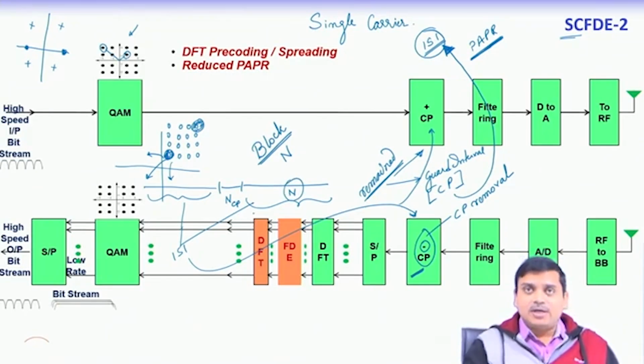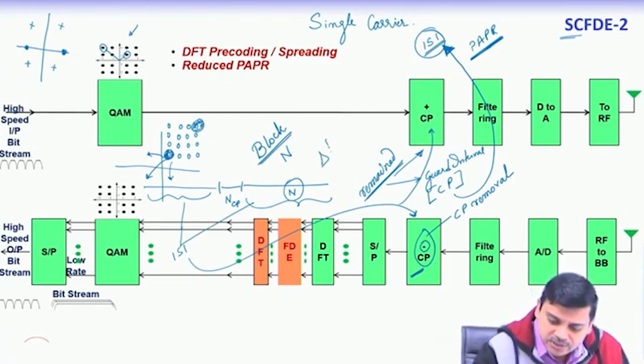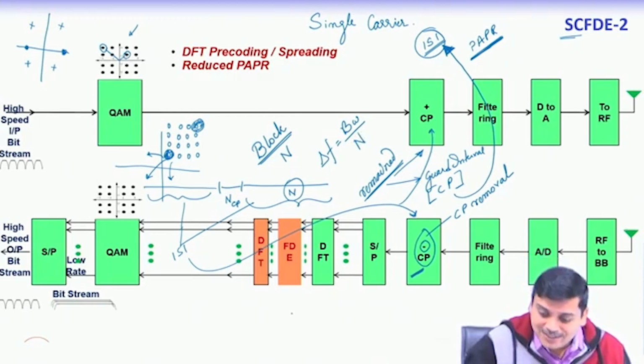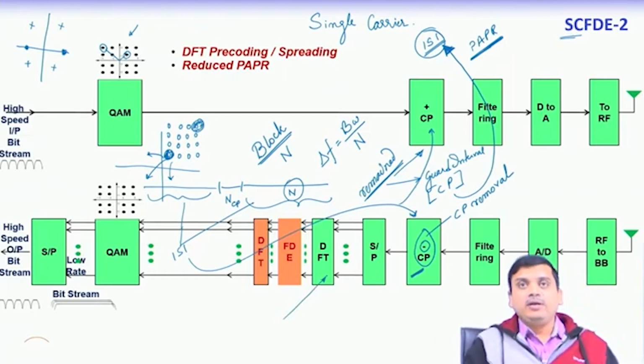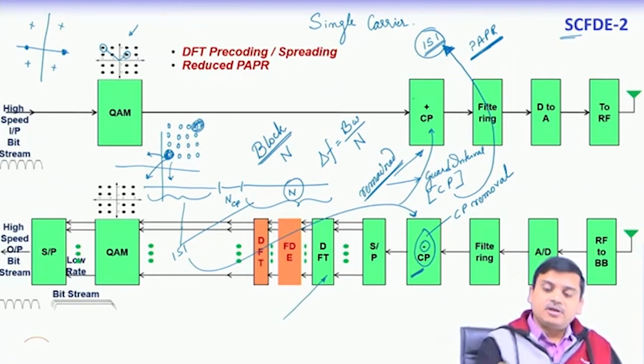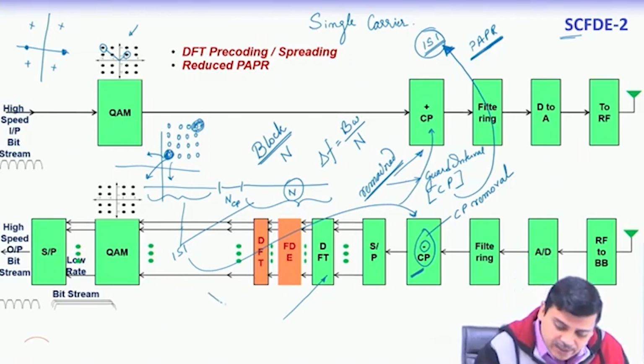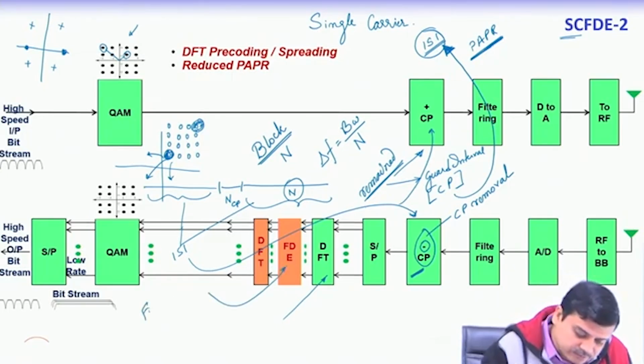So, what does that help us? Every subcarrier, now we are seeing a subcarrier, although the subcarrier was not present, but we are seeing it in the frequency domain with a certain resolution, and the resolution that we see is equal to the bandwidth of the system divided by n, that remains. So, if we can have n very large, look at this n, one can choose it independently, one need not be constrained because the transmitter does not have any value of n. So, this can be chosen independently with any finite resolution that one thinks of, and one can apply this frequency domain equalization.